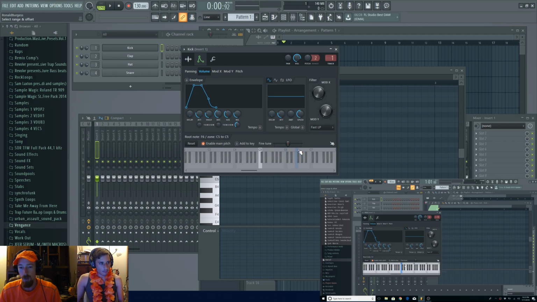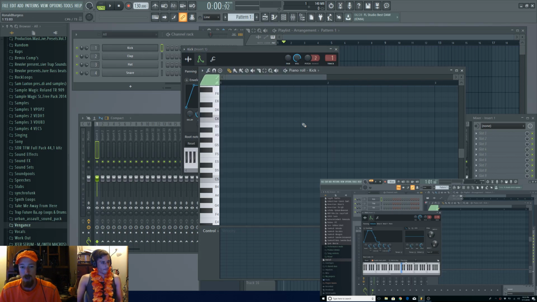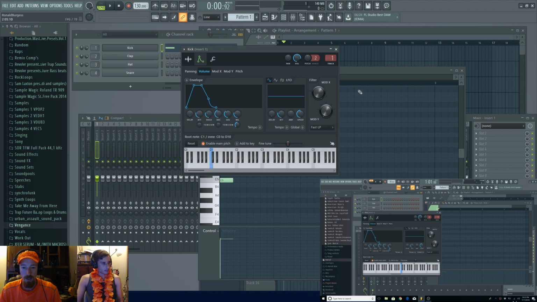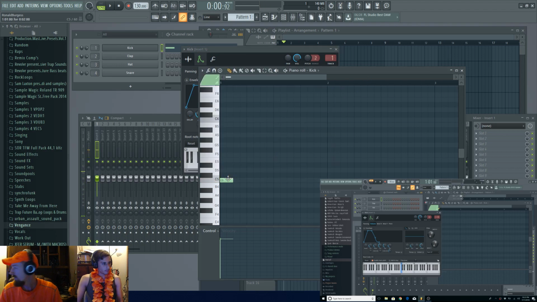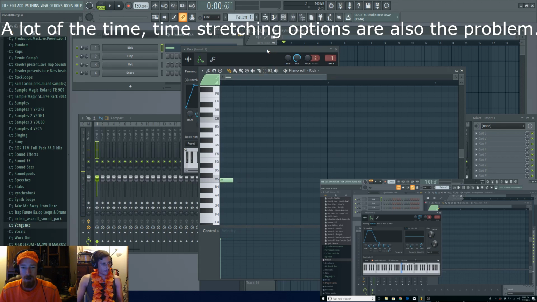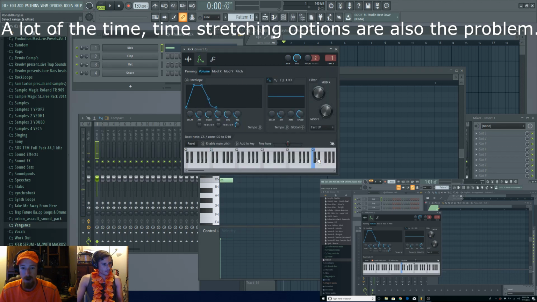Let's put it somewhere weird. I've moved this blue key up. Occasionally you'll put in a sample and it'll be all funky. If I put a note on C5, you see how that sounds totally wrong? And if this note is down here and I put it down, there's a little click. That's a problem. Make sure you're back on C5. Basically, just make sure your blue note is there.